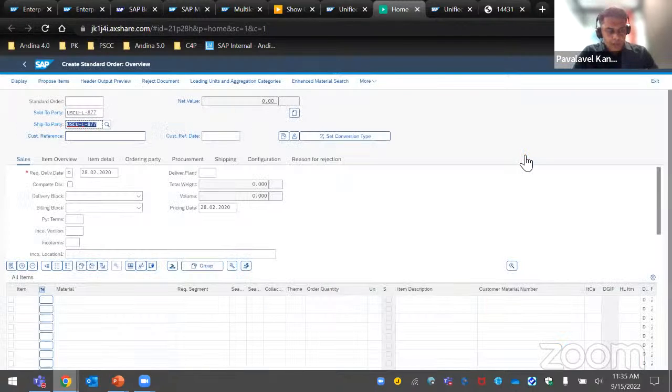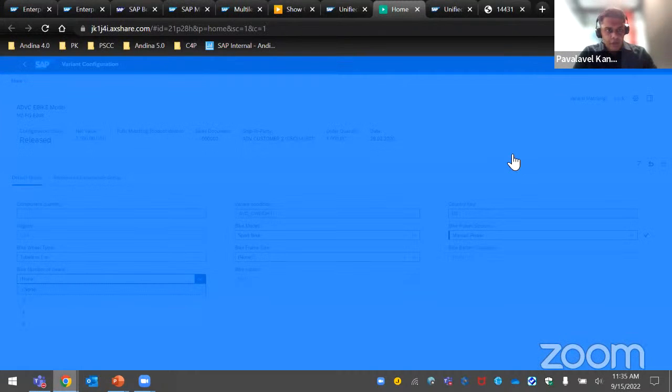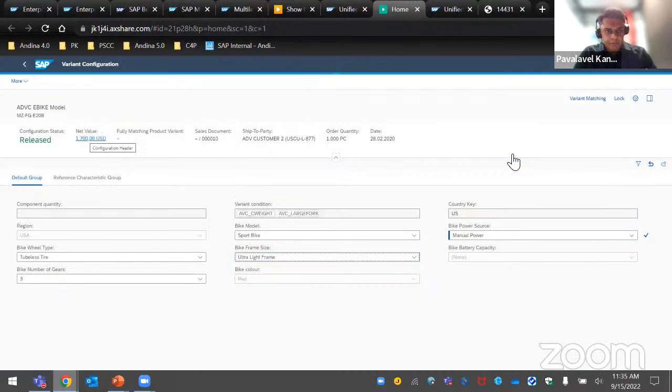So in this case I'm entering the required details, and I'm entering the product for which I have just made a simulation change. And then I'm selecting the same characteristics as those of my simulation. Once I update this data, the system calculates my net value.